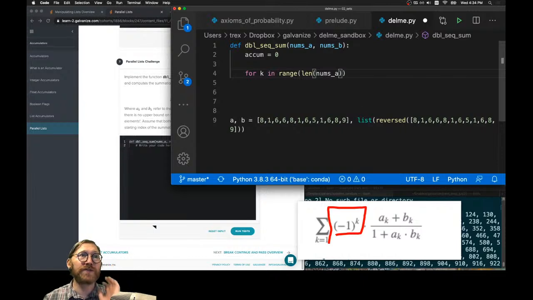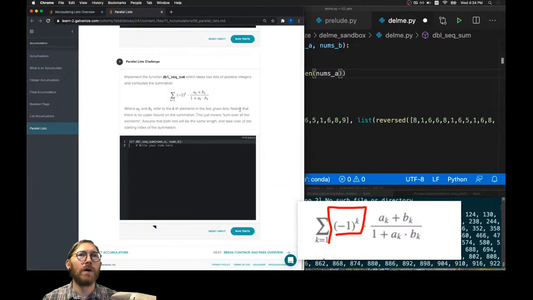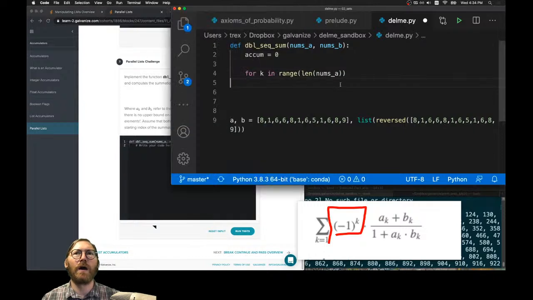We're going to assume that both lists will be the same length, and that's fine. For k in range, notice that k starts at 1 in our summation, so that's going to be element 1, which is index 0. I'm going to leave this 0 indexed. That's my inclination.